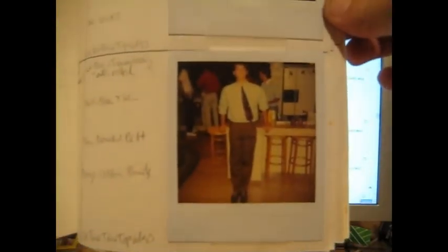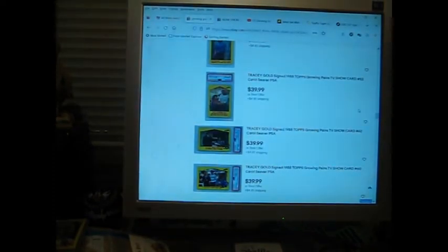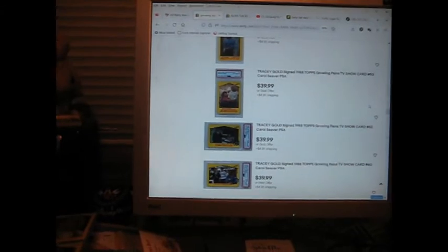There's Kirk Cameron, and some of the poses are quite comical. Jeremy Miller is doing his ta-da pose — really cool. I think Tracy Gold is in here somewhere, and there's Joanna Kearns. I think I have Joanna Kearns' autograph but don't quote me on that. And there's Ashley Johnson — you don't see many pictures of her. People will take these old polaroids and sell them anywhere between $50 and $100 each, so if you pulled all those polaroids out that might be a thousand-dollar item.